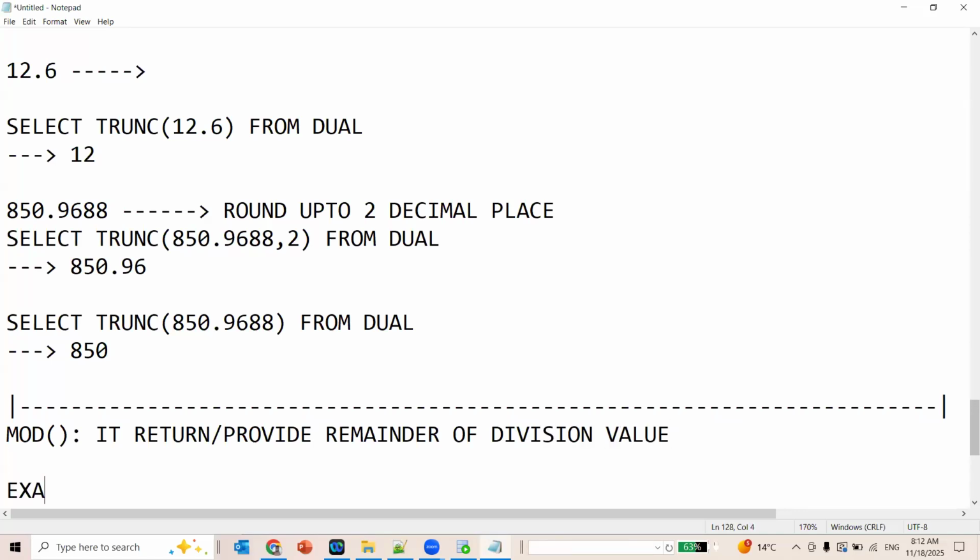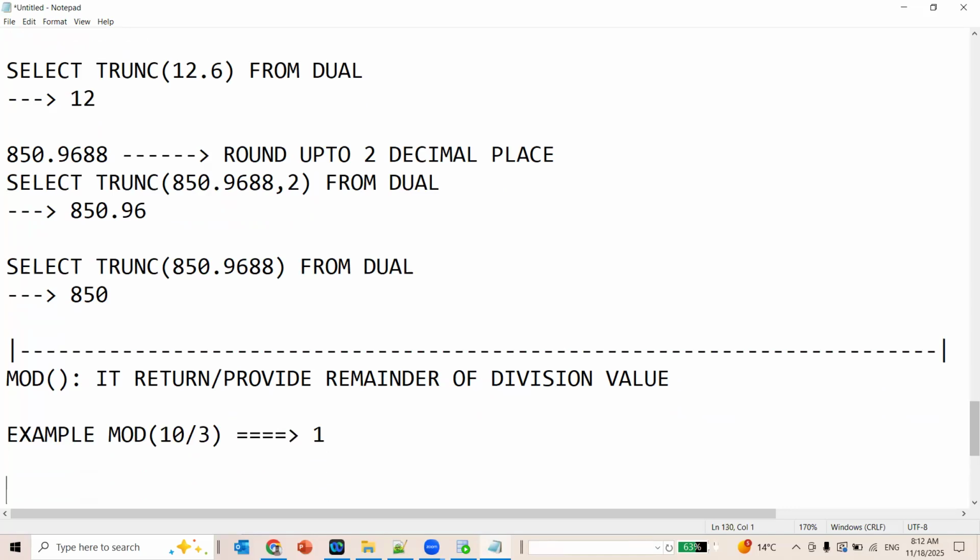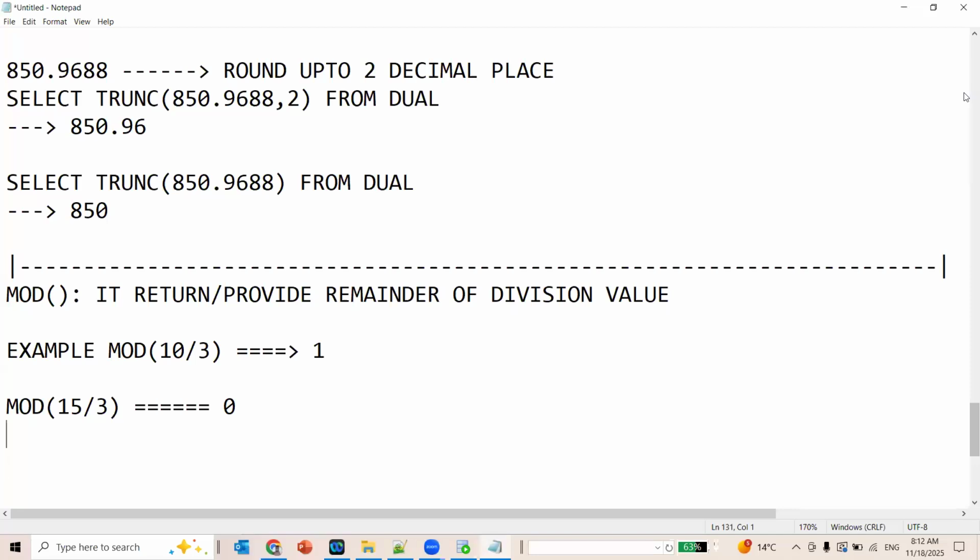So suppose for example, 10 is divided by 3. What is the output if we use mod? 1. Yeah, 1. Good. If we use mod 15 into 3, then 0. Good. If you want to check, you can check from dual.